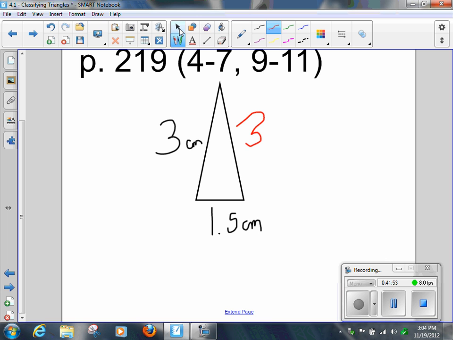What are you going to have to do to solve this? Don't tell me the answer. Tell me how you're going to have to solve it, Daniel. Where'd you get 7.5 from? If you add up all the sides, you're going to have 3 plus 3 plus 1.5, which is 7.5. And then you're going to take 7.5 and you're going to divide it into the total amount of wire you have. Yes? This is real life math, folks.